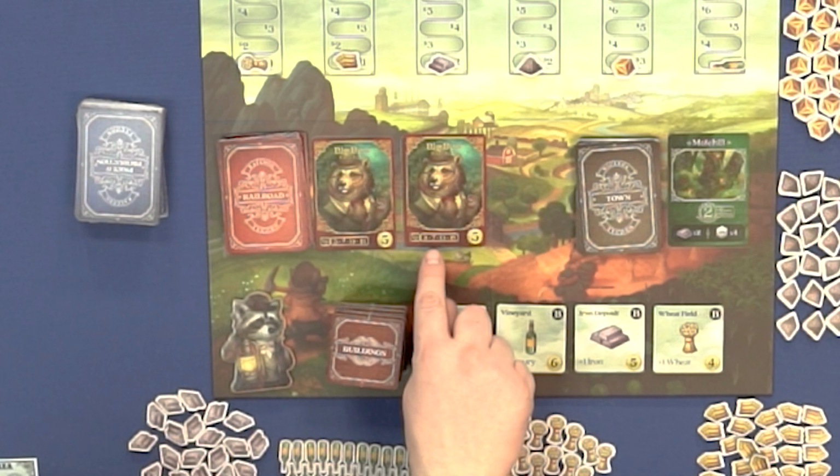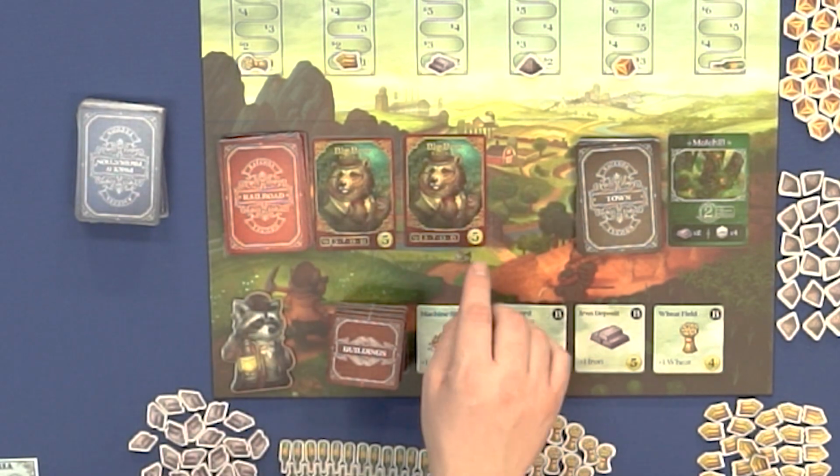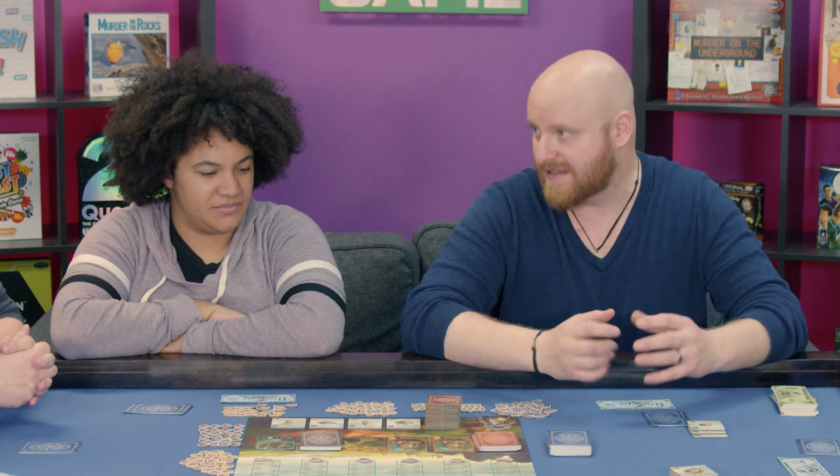If you get 2, it's worth 7. If you get 3, it's worth 13. And if you have all 4 big bears, they're worth 21 victory points. So railroads are really the best way to get victory points.